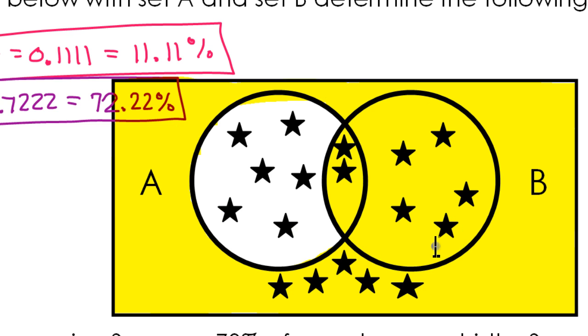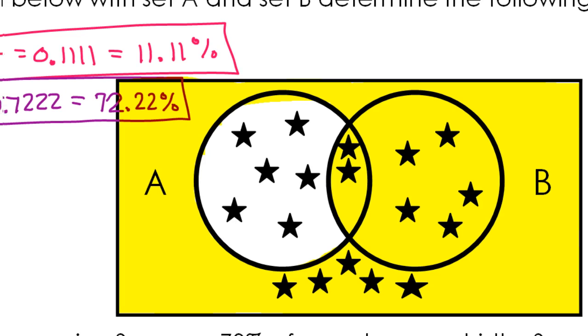Okay, so now this is the union of not A or B. I just have to leave out this part that looks like a cookie with a bite taken out of it. So this is what I want. So now the probability is going to be target over total. Everything I just shaded in yellow, that's my target. So how many are there? Well, let's see. 1, 2, 3, 4, 5, 6, 7, 8, 9, 10, 11, 12. So there are 12 outcomes in the yellow part, our target.